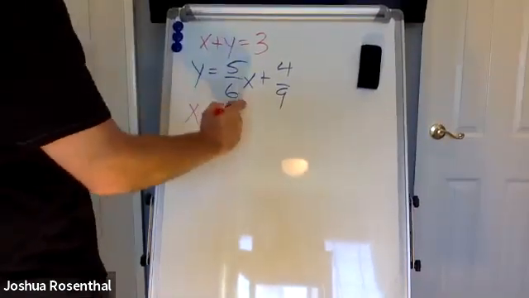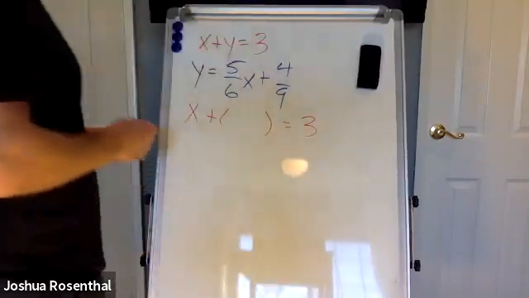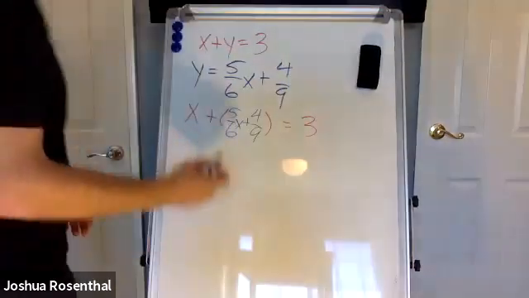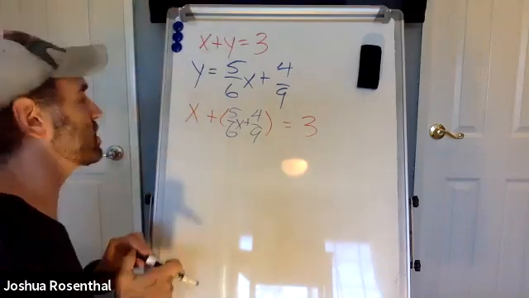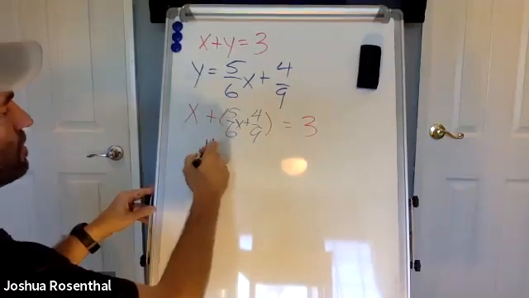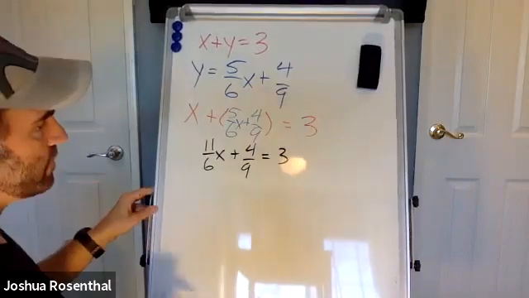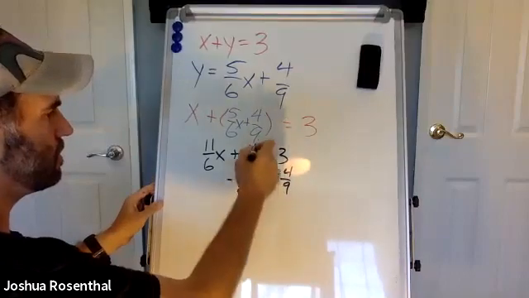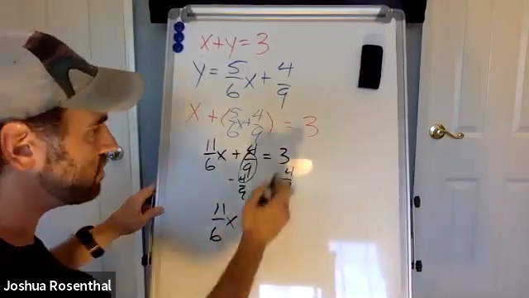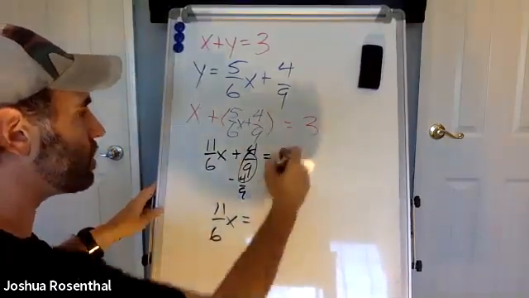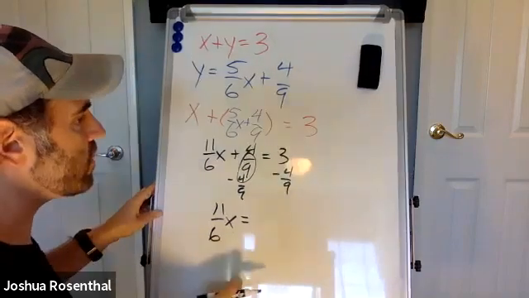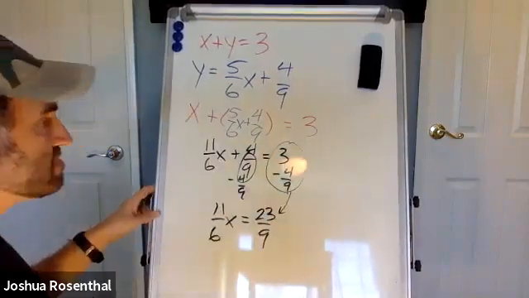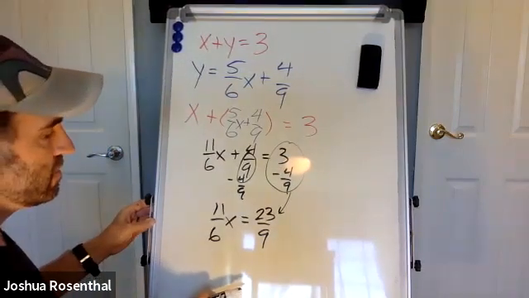Okay, so it's x plus y in the red equals 3. Y is equal to, at the point of intersection, 5/6x plus 4/9. You can simplify to collect these like terms. 1x plus 5/6x is 11/6x, plus 4/9 equals 3. Let's say I don't get rid of the denominator. Subtract 4/9 on both sides. So 11/6x is equal to 3 minus 4/9, which is 2 and 5/9. Or if you make 3 into 27 ninths, you can do 27 minus 4 is 23 ninths. It's just what this gives you. Okay? I'm assuming you can do 3 minus 4/9. Okay? 2 and 5/9.